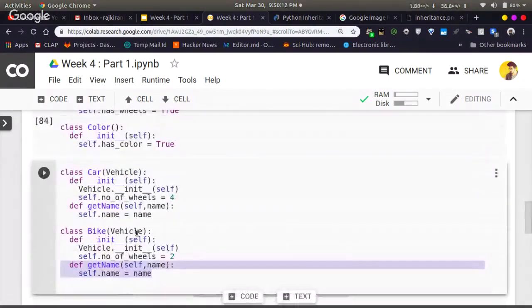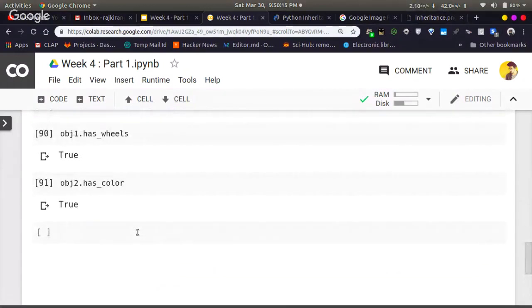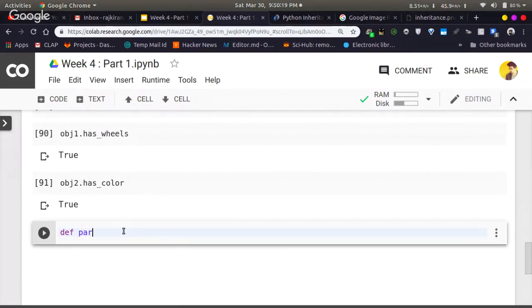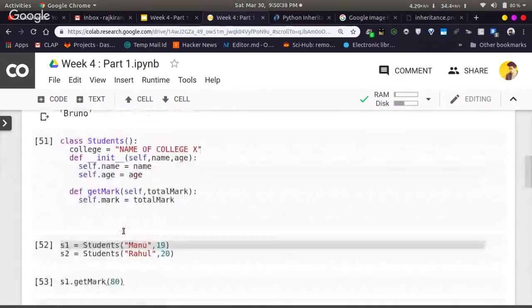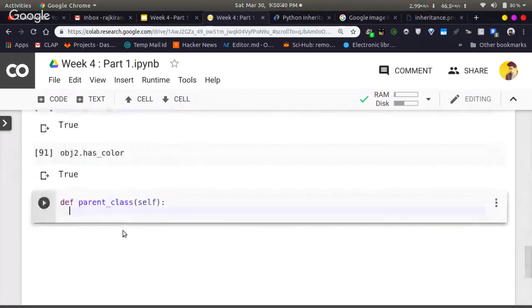Now you can override the method of a parent class. I'm defining a parent class. One thing to note is that you can have a class without an init method. For example, I am not going to use init here.